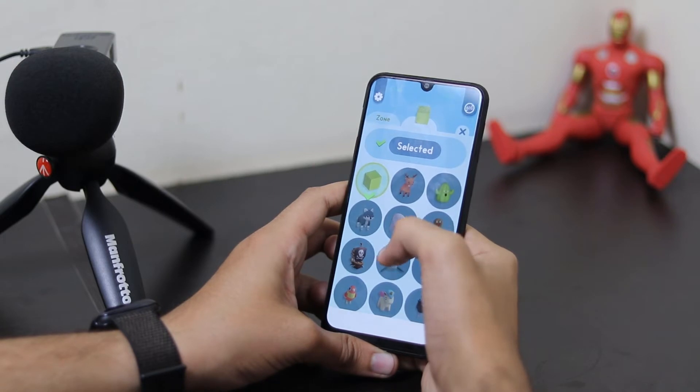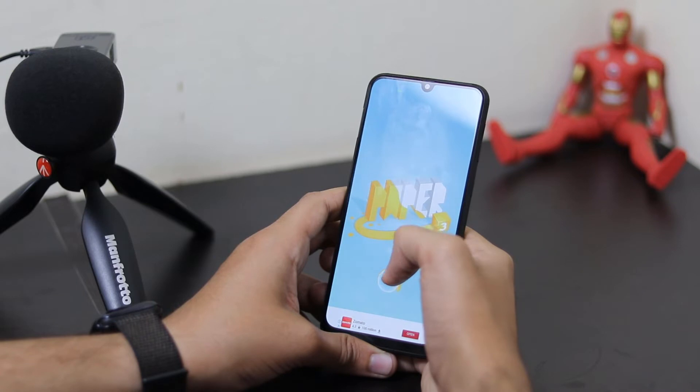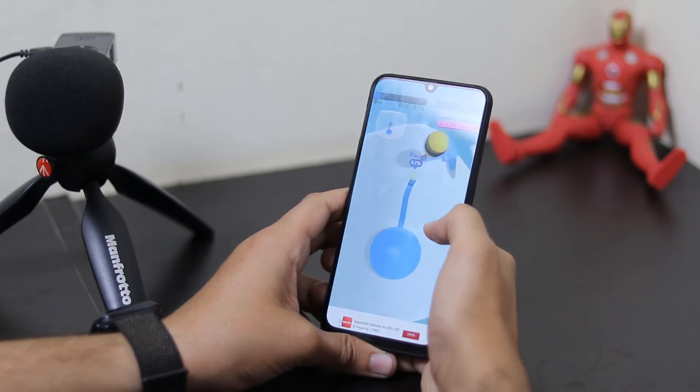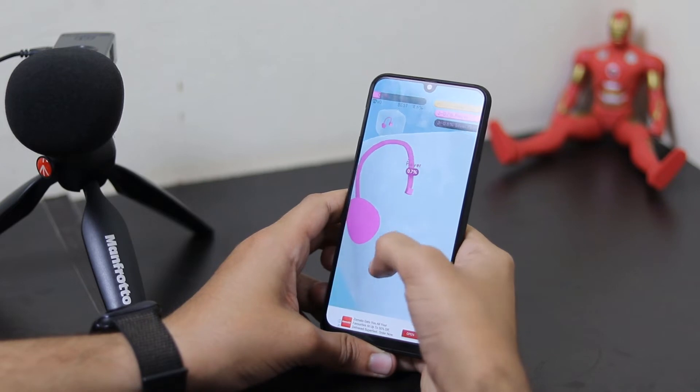If you think this game is really easy, I can tell you it is not. You have to play really carefully, otherwise people will kill you. I'm not really good at this game, but you can be — I had a really good high score in the old Paper.io, but in this game I generally don't have any high scores yet.